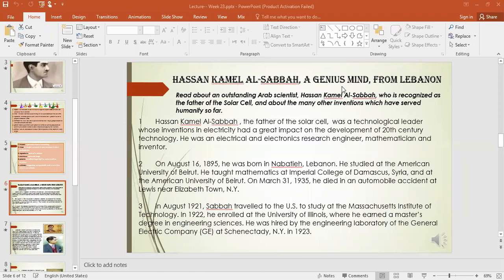You know why? Because when he invented the solar cell and these very important inventions, he wanted to come back to Lebanon and to apply all of these inventions in his country. So in America, they didn't agree. They didn't want him to come to Lebanon because, as you know, America wants to be the leader in everything. So they killed him, claiming that it was a car accident, in order to stop him from going to Lebanon and applying all of his inventions there. Okay, so this is what they say. We are not sure of this, but this is what's said.